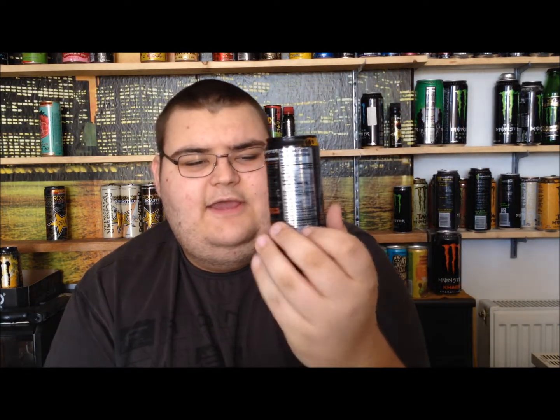Monster Energy Extra Strength Black Ice with screw top. Or, I don't know how to say it, not a screw top. Reopen, reclose. Make your own choice what you say to that. Not a tap, not a screw, something between. But it looks cool, and it's good for takeaway. And another. Extra Strength Anti-Gravity with nutrition facts and tap, yes. Good to know for you and for me. And we go on.